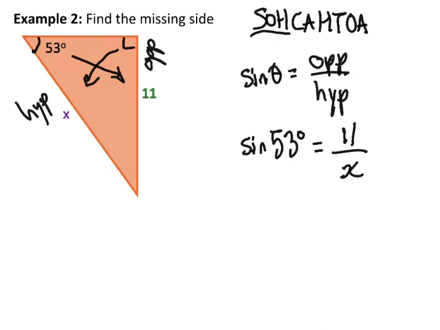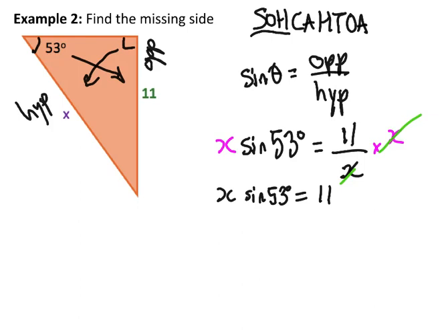This one is a little bit trickier just because I'm rearranging for the denominator in a fraction. There's a few ways to do it. You can use a triangle. There's sort of like a quick shortcut. I'll show you the full mathematical way though. So what we would do is we can multiply this side by x and this side by x too. So that's going to cancel the x's there. And you'll have x times sine of 53 degrees equals 11.